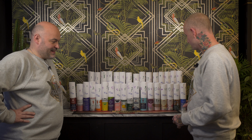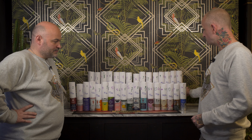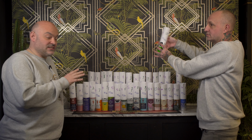There's been a few amazing ones. Sainsbury's has come out really well. A couple of them got 20 out of 20, and then we've got one that's 18 out of 20 back here. It's a regular gin and tonic. Tanqueray did really well. We were really surprised by a brand, Alfie, that's here. We said it was Morrison's own brand. It isn't. It's actually sold in Morrison's.